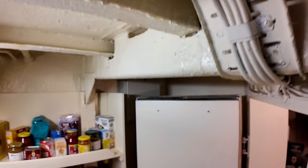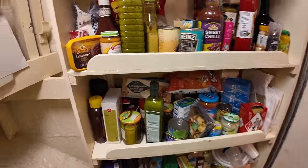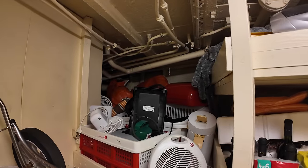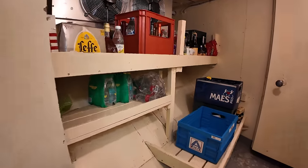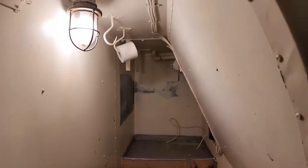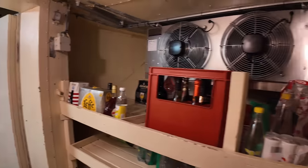So if you were thinking of buying this boat and heading off on a long distance autonomous cruise, as you will see, you've got plenty of space down here to stow all of your dry stuff. It goes all the way back to the hull, which is probably about 4 or 5 foot from here to the hull. Over here on the port side, we've got some more dry storage space. In case you're wondering, yes, there is a lot of refrigeration space down here, and freezer space. This is what is actually used as a freezer when the boat is being operated. But yeah, you could stow plenty of stuff down here.